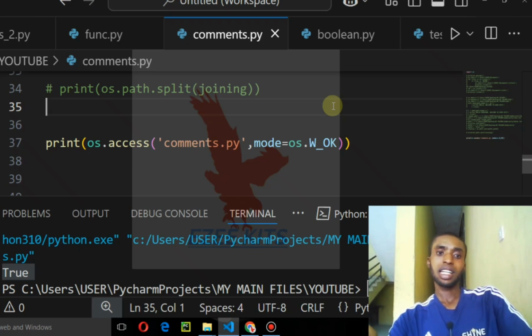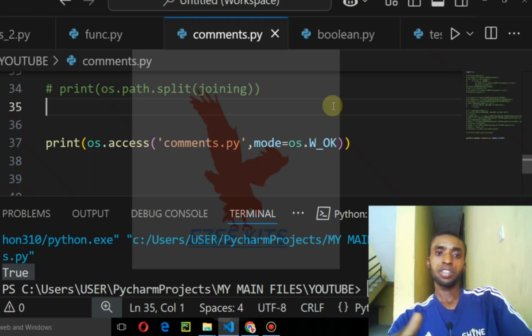So before you access that, make use of os.access to make sure that you're able to access it before you start writing your code. Because if you can't access it and don't check, you suddenly get an error that you can't access it, and that becomes a problem. That is where the advantage of access comes in, to check whether the file is okay for you to read or write to.